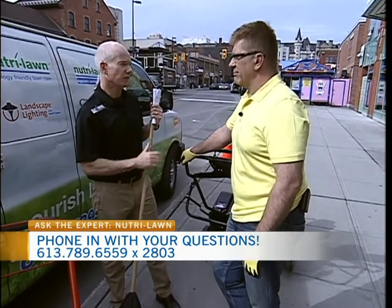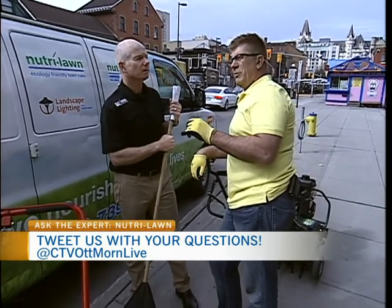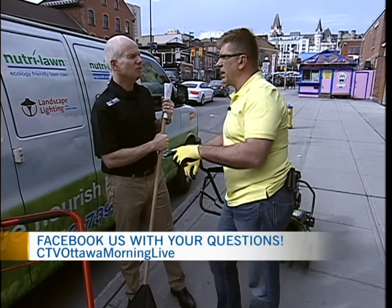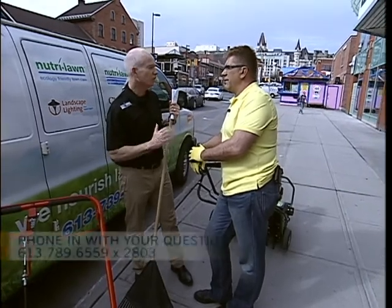There are a couple of other things people can do this time of year: get that lawn mower out and get your blade sharpened — that's a really important thing. All of our program customers get a free blade sharpening just to make sure they get that done. Any spots on the lawn, get some spot seeding done to help out. The undercarriage of the lawn mower needs to be cleaned out too. If you didn't clean it when you put it away for the winter, there's going to be mold on the grass stuck in there, and it's not going to cut or mulch very well. Once a year sharpening is generally very good, more often if you have a large lawn or use it heavily.